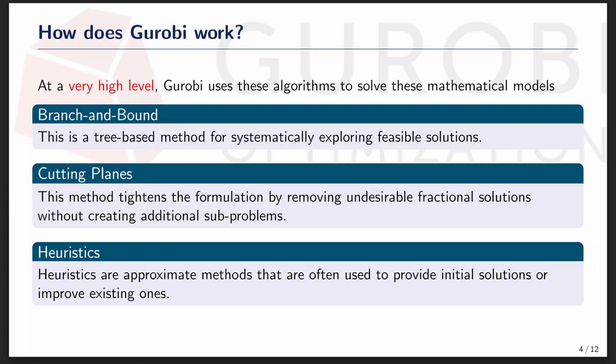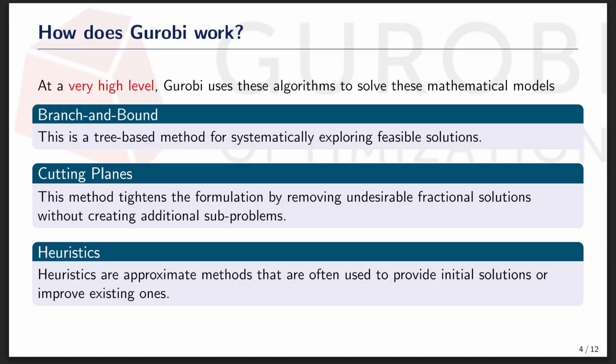Without getting too into the weeds about the specific mechanisms that allow Gurobi to work, the general techniques that Gurobi employs are branch and bound, where it represents the set of assignments as a tree and will traverse this tree by completing some bounding to determine what branches to explore in order to find an optimal solution.